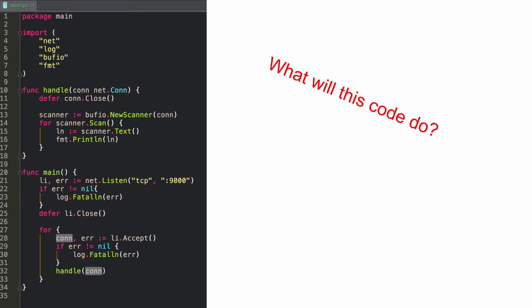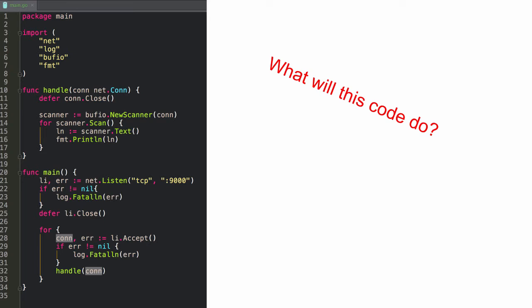Who wants to talk it through? Just walk us through it. You know where to start. Where do you start when you start reading this code? What's the first place your eye goes?